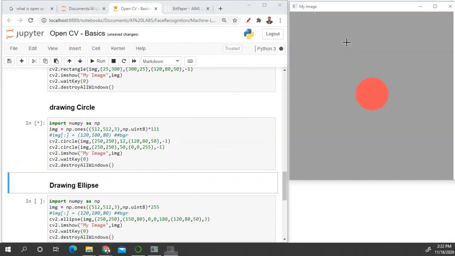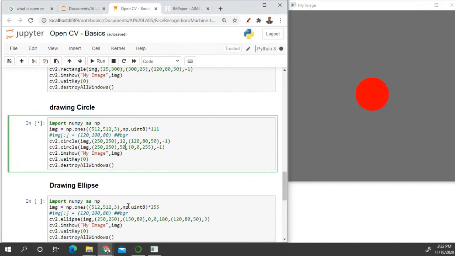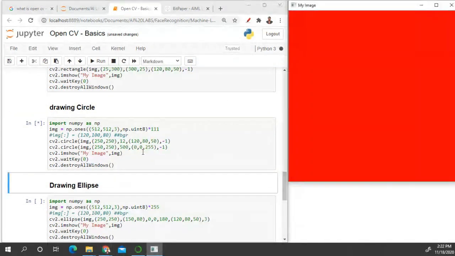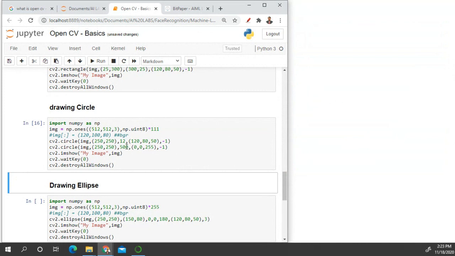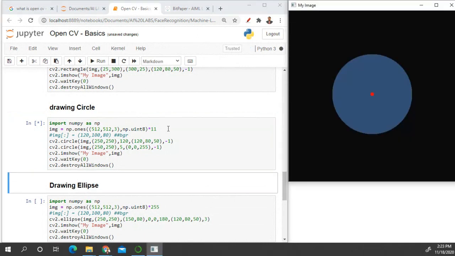Initially you have to close this execution, and now you can see this is the output for your second code. If you increase the value right here, first you have to close this window, and you will see this is the output for the second one. If you close, this is 5 and this is 120, and we take this as 11. So you can see this is the output.